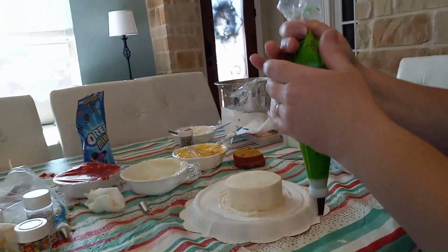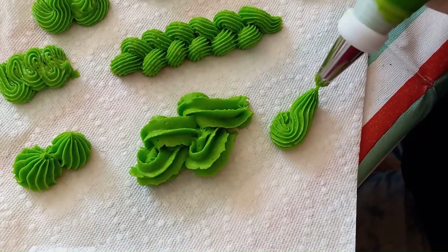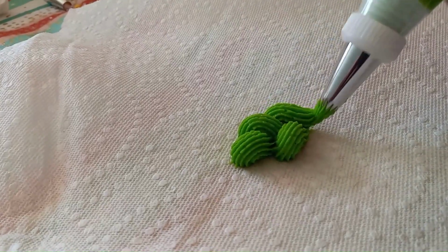You can shake the bag to get the frosting down to the tip and get the biggest air pockets out, and then you can squish it down and twist the bag and close it to make it tight. Remember that you can always practice before you start, like on a paper towel, and then you just scoop it back into the bag when you're done. We tried a few different looks for the wreath.